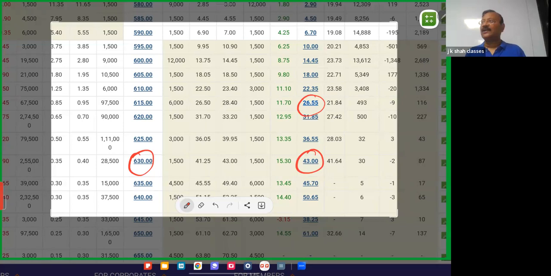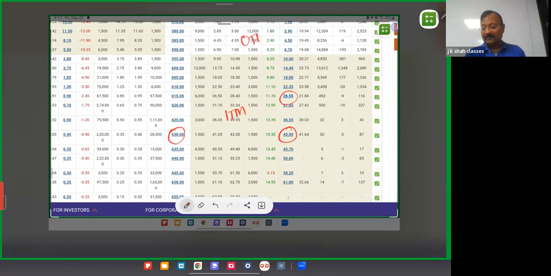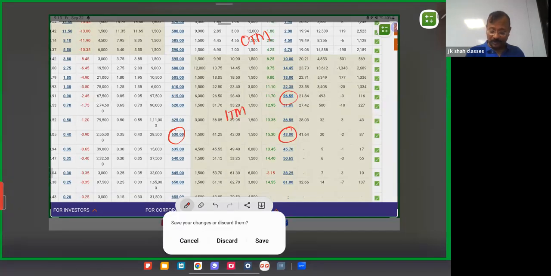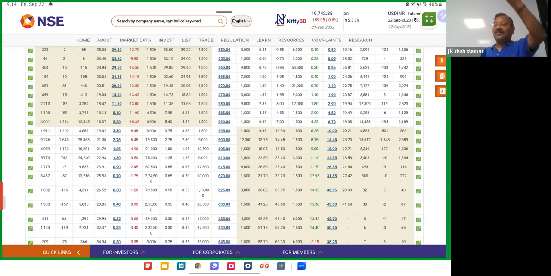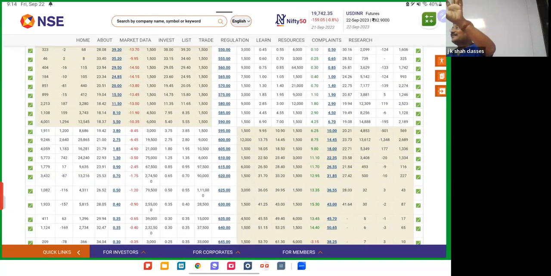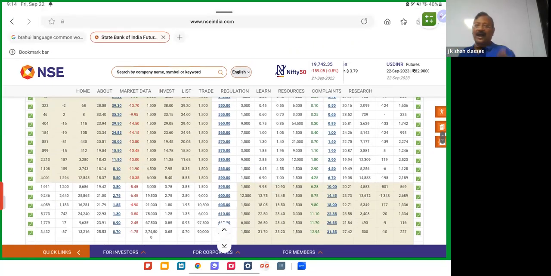0.9. That's your time value. That means, can we say that the shaded portion here is in the money and out of the money? Which means, when we are looking at the option table, the shaded portion tells you the in the money part and the non-shaded portion tells us the out of the money part, whether it is for call or put. Right? And remember, most of the trading in options is done using this option chain analysis. This option chain is the basis for trading.